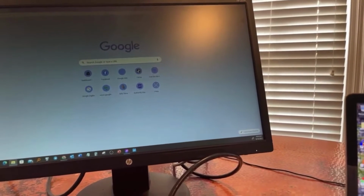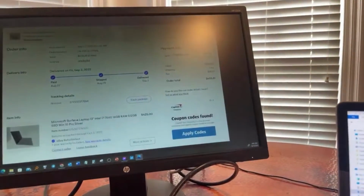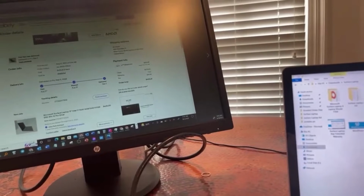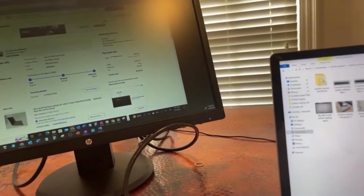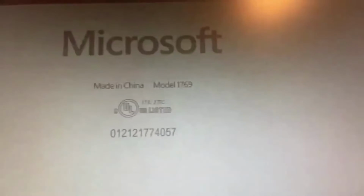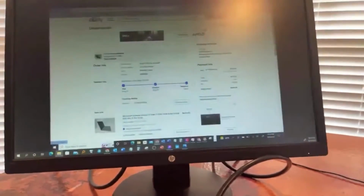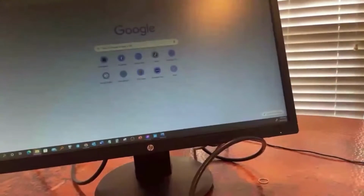Model number. Where is it? Is it this one? Is it that one? Is it this one? None of these. Okay, maybe down here. Model number. Here we go. Model number. See that? That's the bottom of the laptop. I took a photo of it. 1769. I'm going to go over here. Now I'm going to put that in the browser.